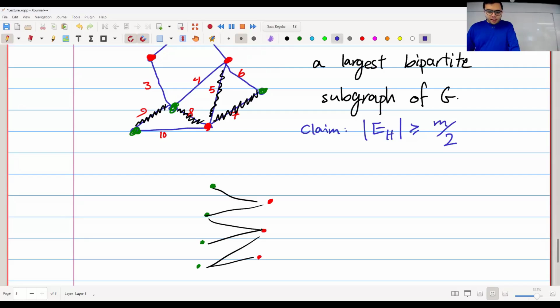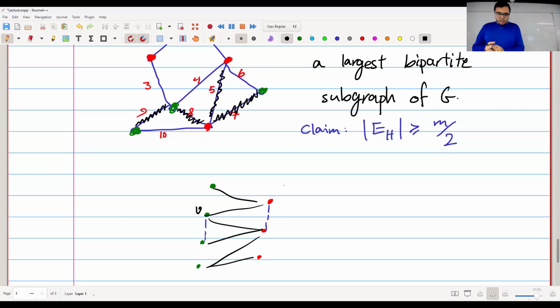But then in my original graph G, I might have some edges like this as well, right? But these were the edges that I basically removed to get H. Now, I'm going to look at one particular vertex. Look at this vertex, let's call it V. Okay. Some of the edges going out of V are also in H, and some of them were edges that I had to remove when I went from G to H.